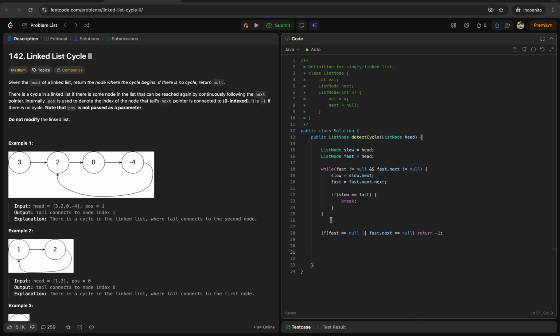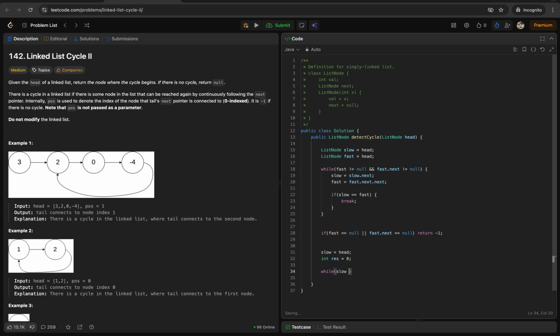Now once we have detected the cycle, we need one pointer which will represent the head. So let's update slow equals to head, and fast is now here and slow is at the start. Now we also need an int result equals to 0 to count the indexes.